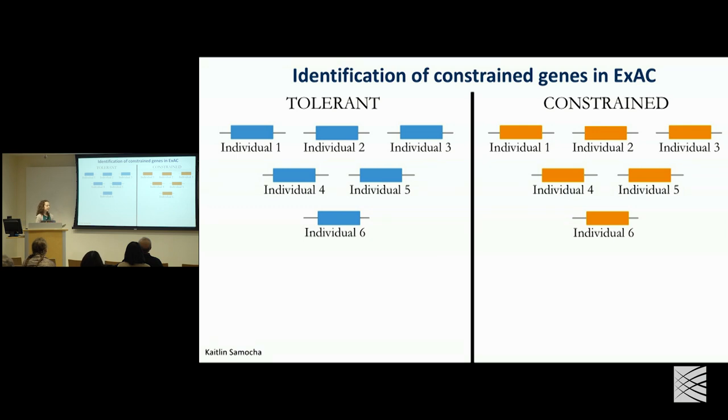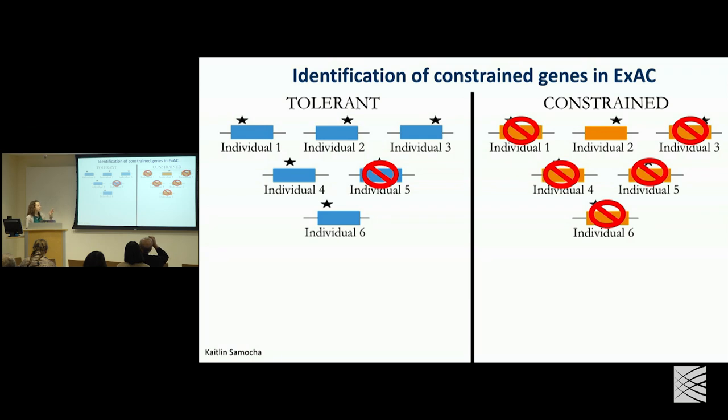Okay, so the idea here is we know about conservation across species. Constraint is how conserved something is within the human species, basically. And so if you have two genes, one that's very tolerant to variation and one that is very constrained, intolerant of variation, where variation causes disease, those are going to look different when we look in the general population. Mutations are going to arise in both of those genes in the general population by chance at the same rate, basically, if they're similar genes. And so the difference is in a tolerant gene, a lot of that variation will get passed on because it won't cause a problem. And in a constrained gene, most of that variation is deleterious and does not get passed on.